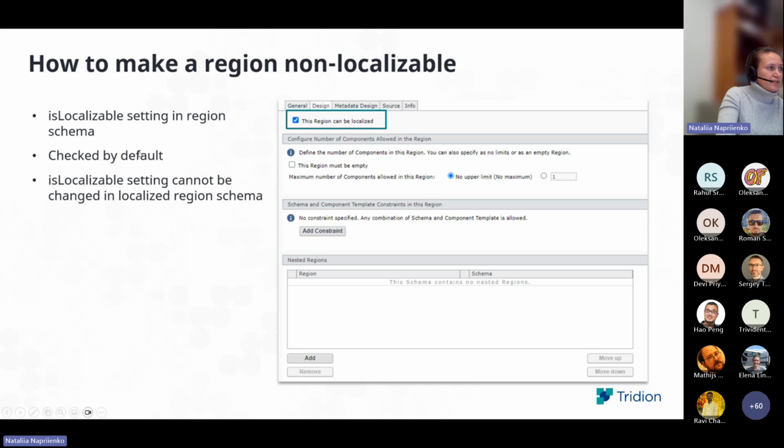By default, it's checked. And of course, you can localize the region schema right in the child publication. We allow it if you want to change some settings. However, the localizable setting cannot be changed in a localized schema.